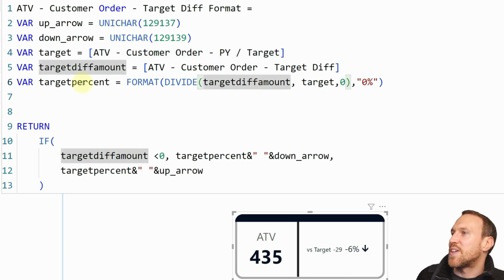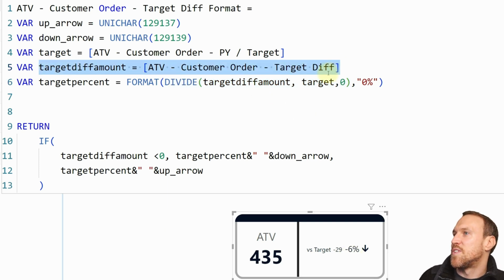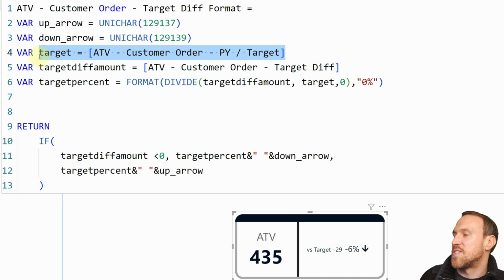And then I'm converting what would be the target amount difference into a percentage. All I'm doing here is creating another variable. I'm just calling this target percentage, and within here, let's just forget the formatting bit for a second. Under the divide, this is what's giving you your 0.06, or it would show that if it wasn't formatted into a percentage. I'm just dividing the difference by last year's, so you can see the percentage difference compared to last year, and then just rounding off with 0 if nothing is there.